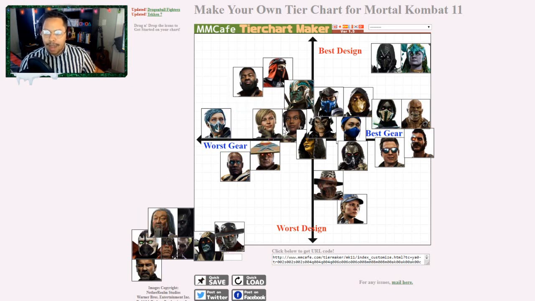Liu Kang's design is okay. His gear is pretty ass too. Why Liu Kang and Raiden? Does Raiden have better gear than Liu Kang? I think so, at least with the different staffs.